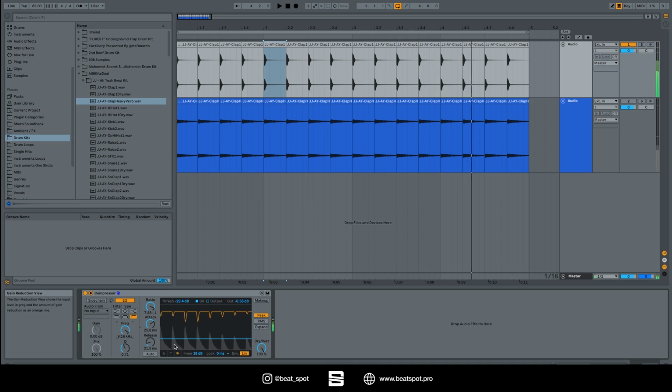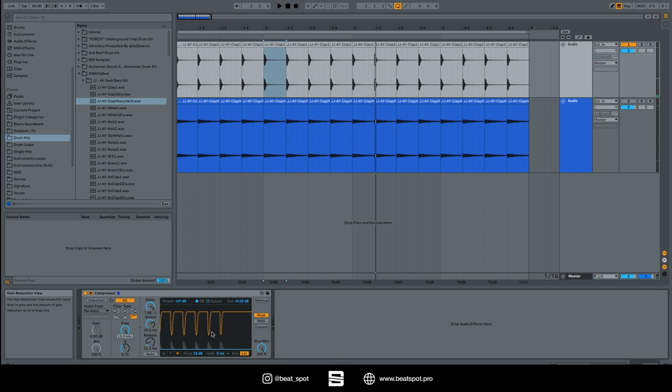You can see that if we turn the threshold all the way down, as I turn the frequency down, we have more frequencies that are pushing the compressor. Turn it all the way up, we have less gain reduction.